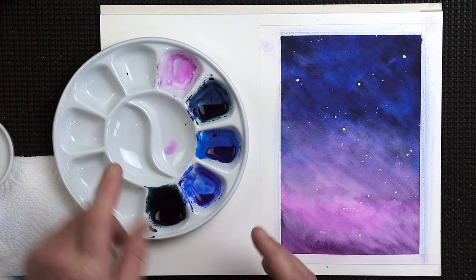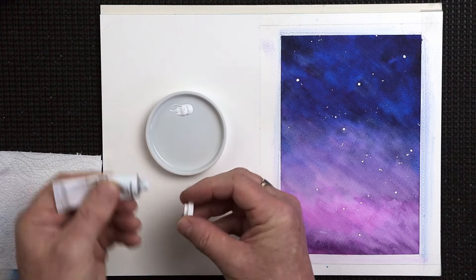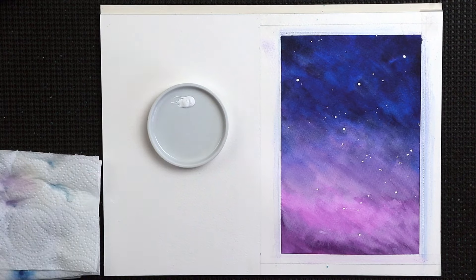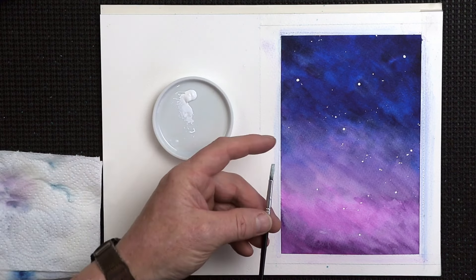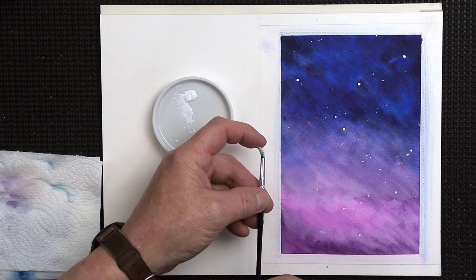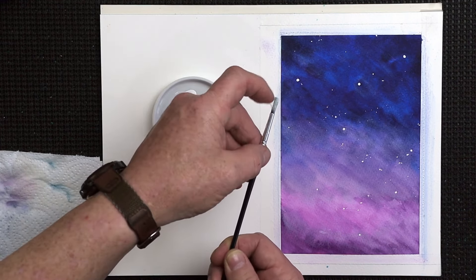White paint — I'm going to get some opaque white paint; you can use white gouache, not a problem at all. Grab yourself a stiff bristle brush, and also some water. Grab a little bit of paint and some water, then bring your finger back like this — you can use an old toothbrush instead if you want — and then splatter over the top of the paper. Very lightly, don't bring it back too far, just a little bit, then let go.